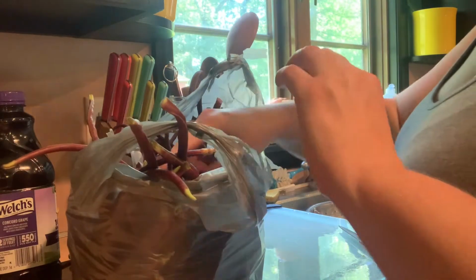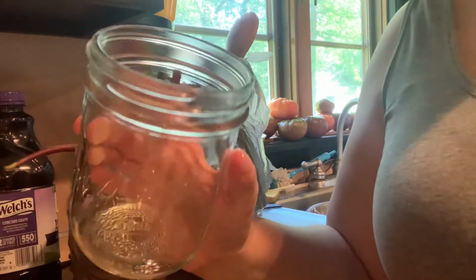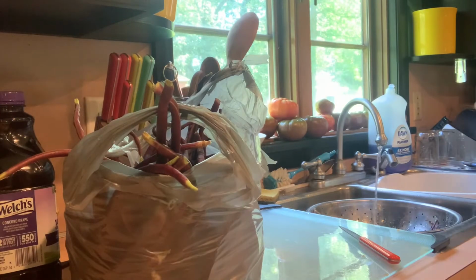And then I'm going to cut them in the lengths of the jar. And we will be using the pint mason jars with the wide lids, the wide mouth, and these are clean and ready to go. Make sure everything's sterile, guys. Everything has to be sterile. So I'm just gonna wash these up.